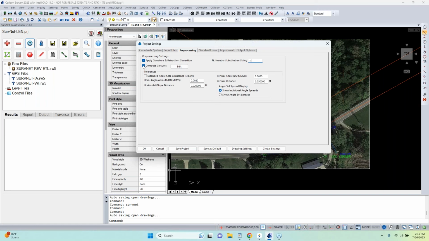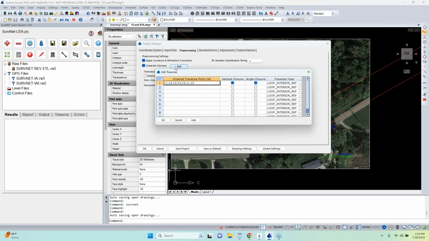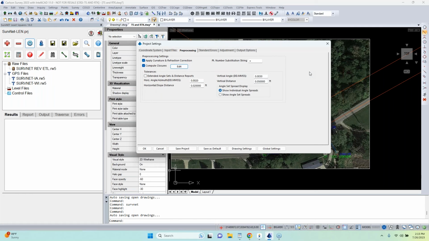Compute closures. This is really a neat tool. What we can do is actually set up, and I've got one set up here, where we do have a closed loop, and we can actually look at the standard closure ratio if we want to, and also the angle balance. And that is something that, for two reasons we have that, really. I mean, some people still want to know. They just want to know their closure, and that's fine. It's great for that. Sometimes we have reporting, maybe statutory, where the closure has to be shown still, so we've got it for that purpose.